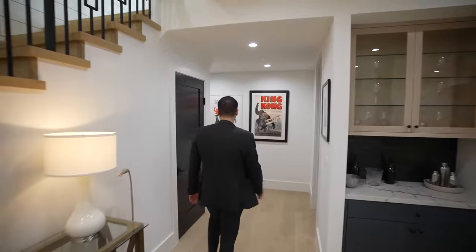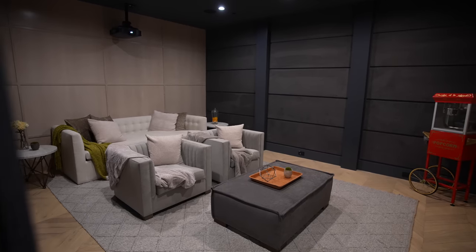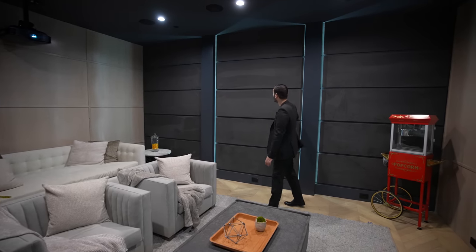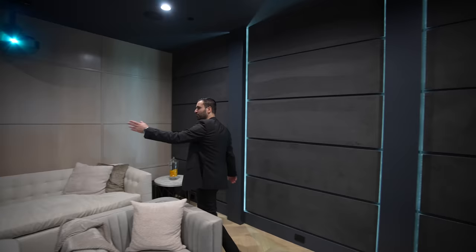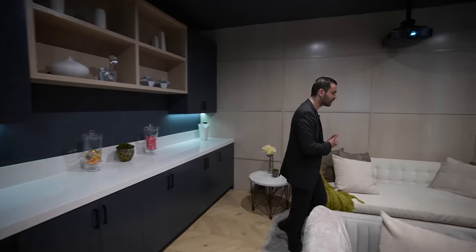We covered this section. We have hallway storage and another hallway storage on that side. This door opens up to the screening room — it's very spacious. We have the Chevron pattern hardwood floors here on the basement level as well. I really like the wall paneling with LED lighting, comfortable seating, base cabinets with a fridge, some open shelving, projector, and surround sound.